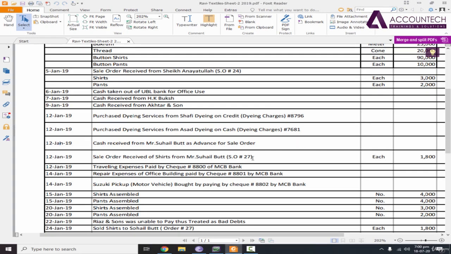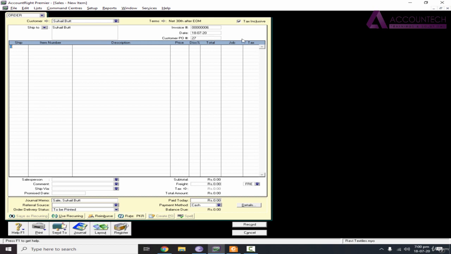and order number is 27, so you can mention it either here or you can just change the default sequence from auto numbering to 27 if you want to. And the date of the transaction is 12th of January 2020 because we are entering all of the dates as 2020.